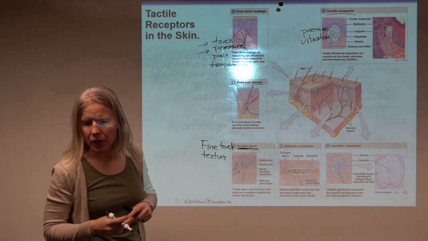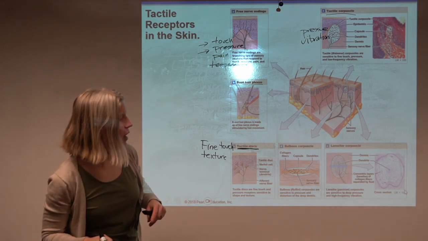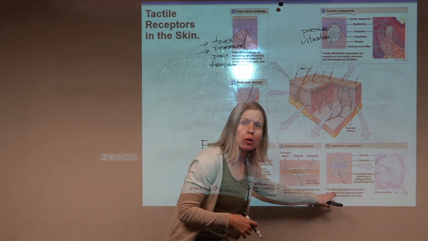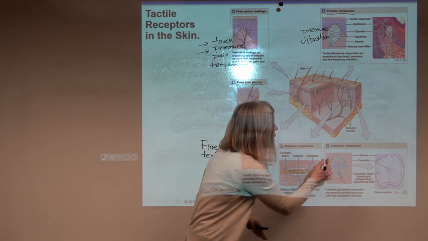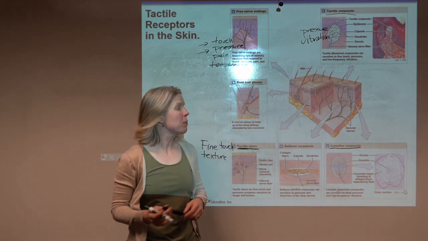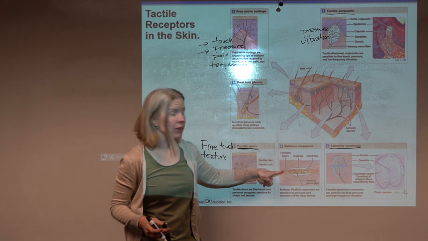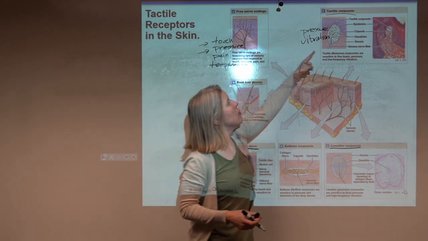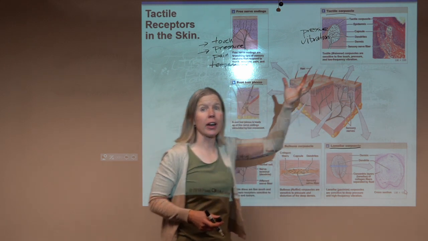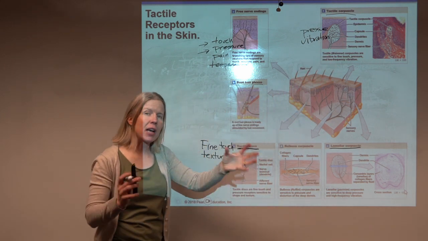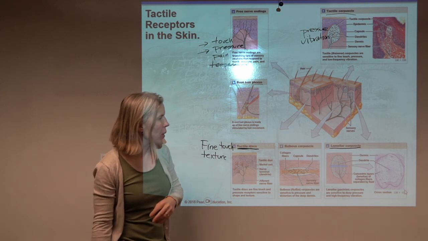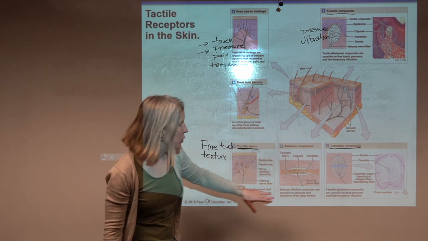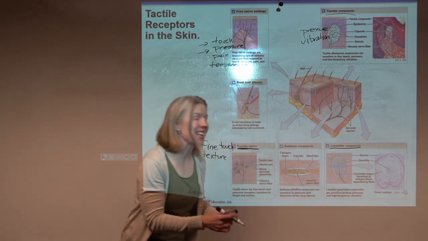Who did they go to next? I have all the old names in my notes. Lamellar corpuscle, previously called a Pacinian corpuscle. These last few are a little bit more complicated. Notice they look a lot like this free nerve ending, but we start to have other structures wrapped around them. And that's what's actually changing the way we get this incoming information. So these are doing a bit more things like deep pressure.